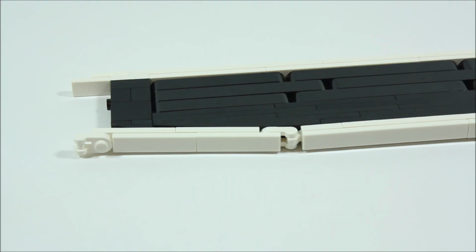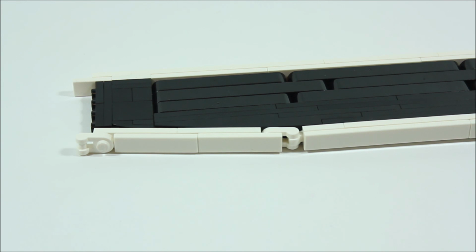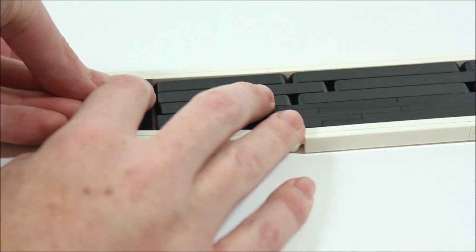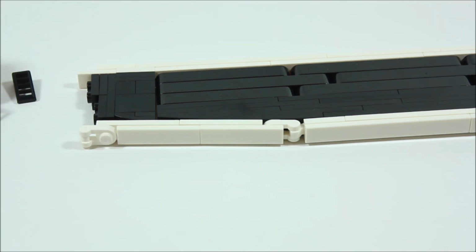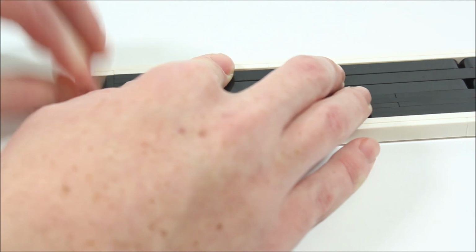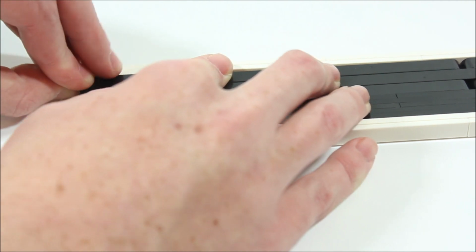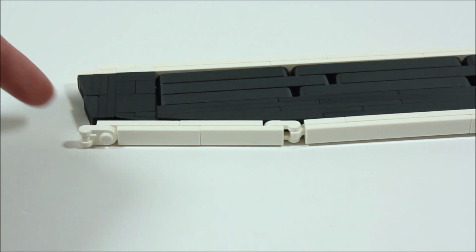So now onto this stud here, I'm going to add two 1x4 plates. Then at the bottom of that, we're going to add a 1x2 plate, and then all along that, we're going to add two of these 1x2 grate pieces onto these studs right here. Now we're going to have to build the white outline over the tip here.